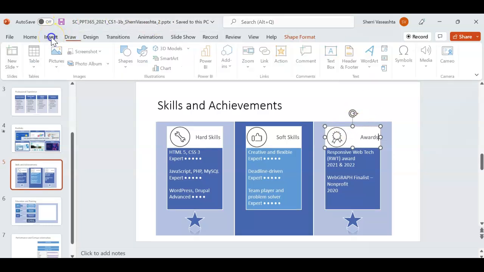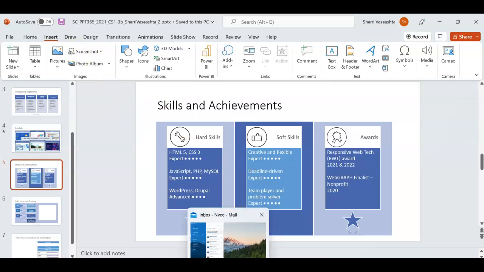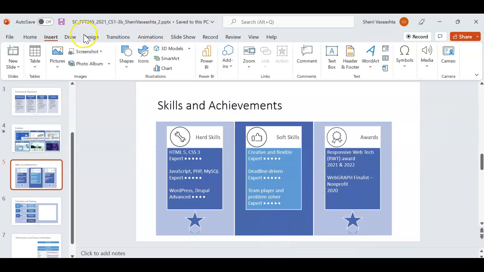We'll go to insert, and then we're going to go to shapes. And I'm going to click off of this because I'm not exactly sure where they want this to go. So you'll notice before I wasn't there or here or anything like that. And, okay. So I'm just reading it to make sure that if it says I'm supposed to do it in any particular place, I think it's going to end up right here, but in the second slide, but whatever.